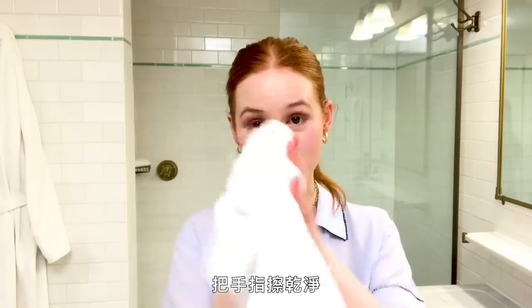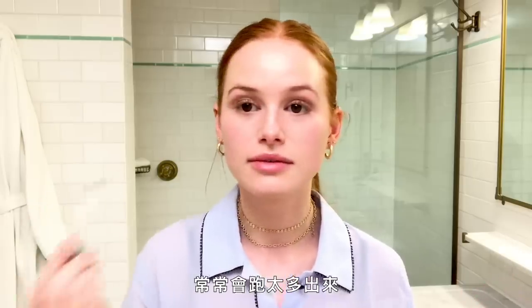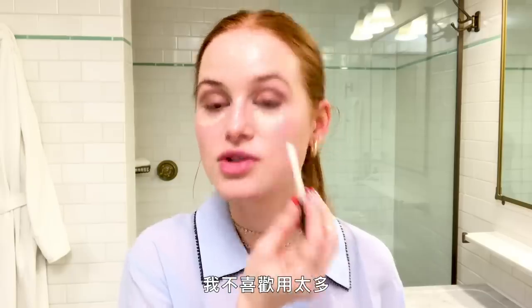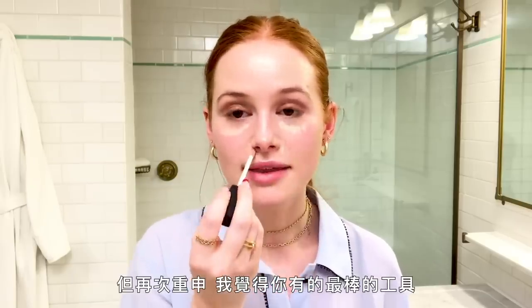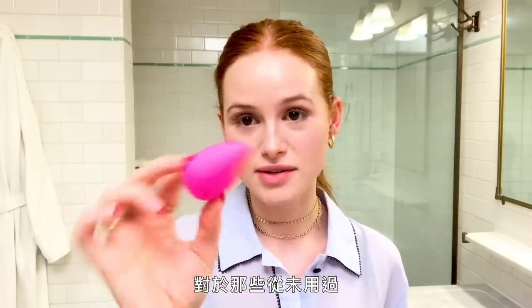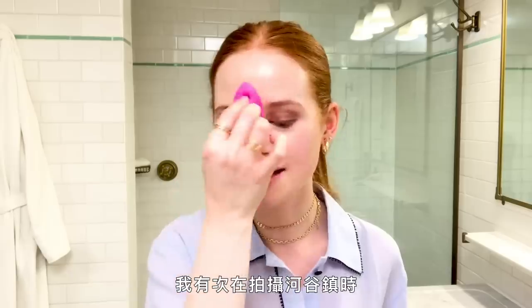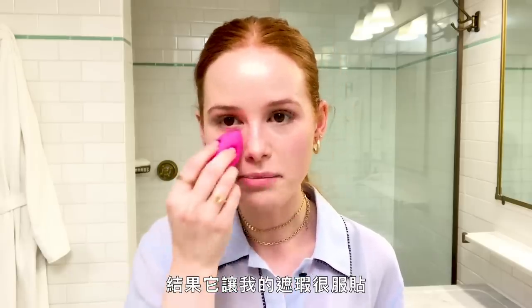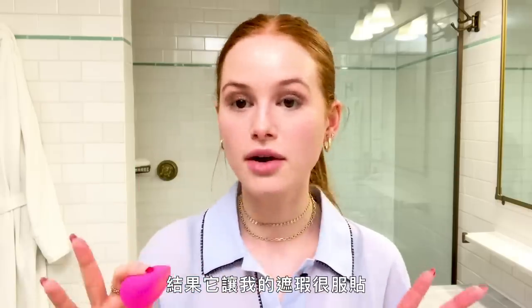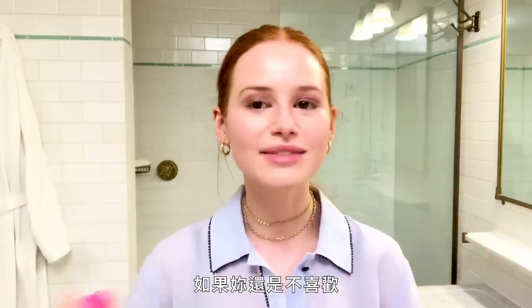Never forget the neck. Wipe your fingers off. Concealer — always wipe the excess off. One thing about these tubed products is there's just way too much that comes out. I think the best tools that you have are right here — you're born with them. Now here's something strange: I use a dry beauty blender. I accidentally used a dry one on Riverdale one day, and it got my concealer into my face so much better than a wet one. Wet ones sometimes pick up extra makeup. Give it a try.